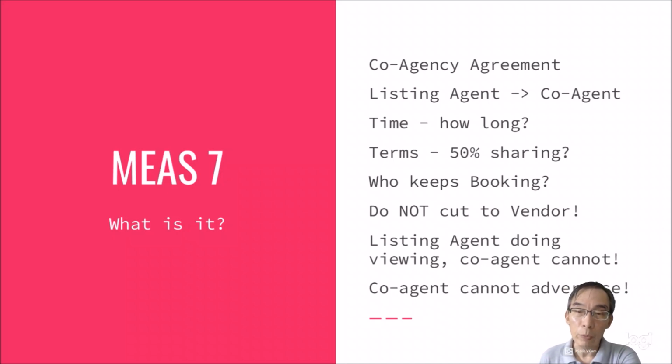Second, doing advertisement in a scenario like a co-agent advertising outside of his power is in fact inviting misrepresentation and inviting confusion among the public to talk to the co-agent, whereby the co-agent has no position to represent the vendor. It makes more confusion than the rightful way of treating your prospect buyer. So a prospect buyer should understand that going to your co-agent is just to let your co-agent represent you to engage with the listing agent. At the end, the co-agent collects the fee from the listing agent, not from you, and therefore you are just being introduced in that way to the listing agent.